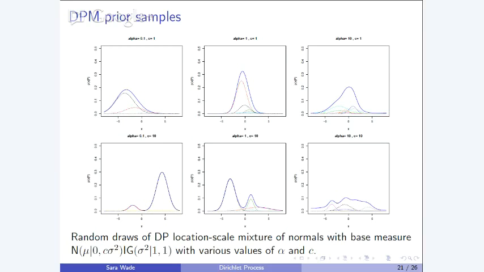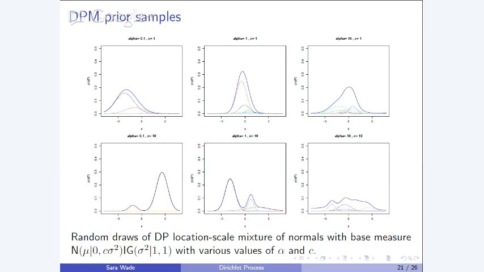So you can see that for different values of alpha and C, we can get various different types of densities sampled from our prior. In this case we have a small value of alpha, and C is equal to 1, so we have very few components with mass which is bigger than 0 effectively. And C equal to 1 means that the means of these two components which are mixed are not very far apart. Instead, if I increase C but keep the same alpha, I still have roughly only a mixture of two components.